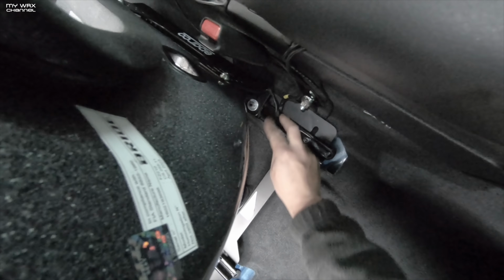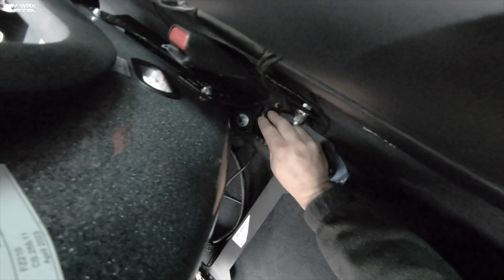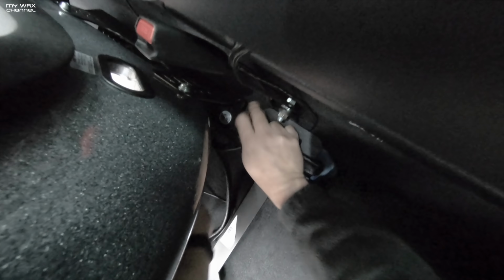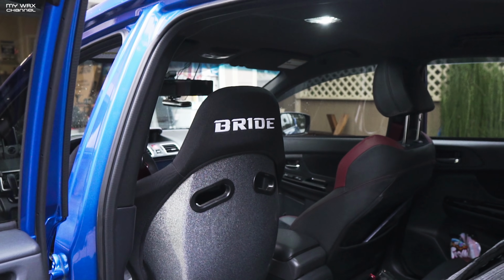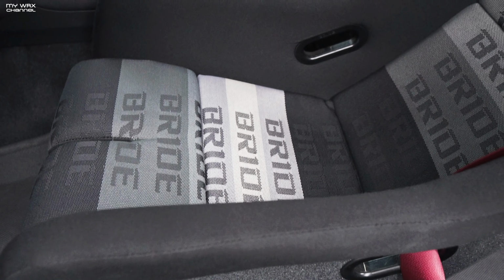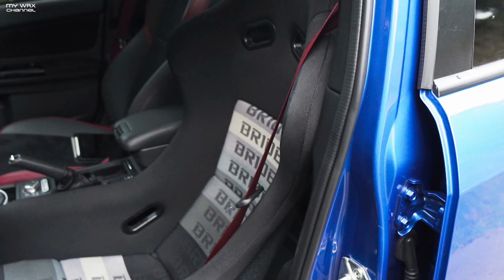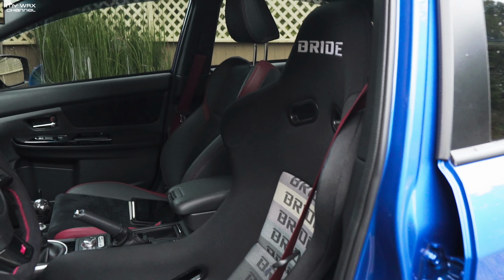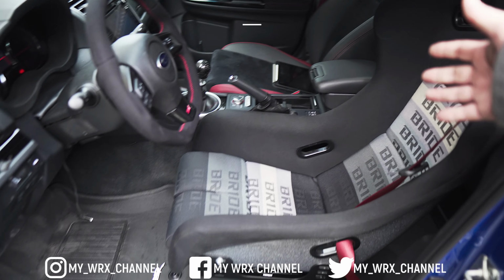I mean, it's an excellent seat. I love it. Nothing wrong with it. Make sure the wires are out of the seat rails. Don't want that to happen. There we go. Alright, so there it is. Brid Japan seat is fully installed.